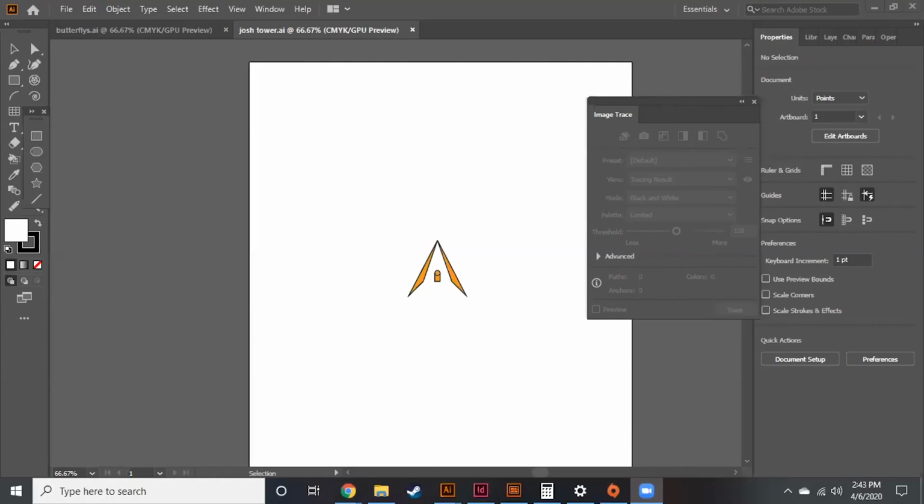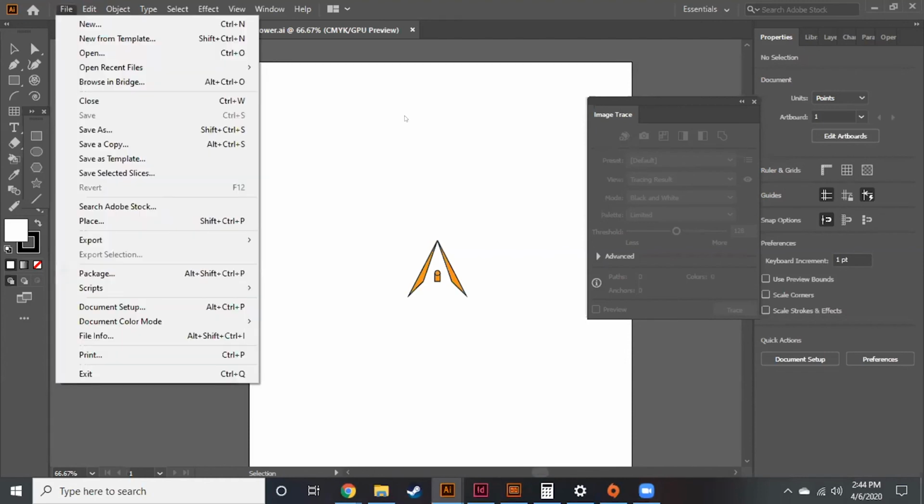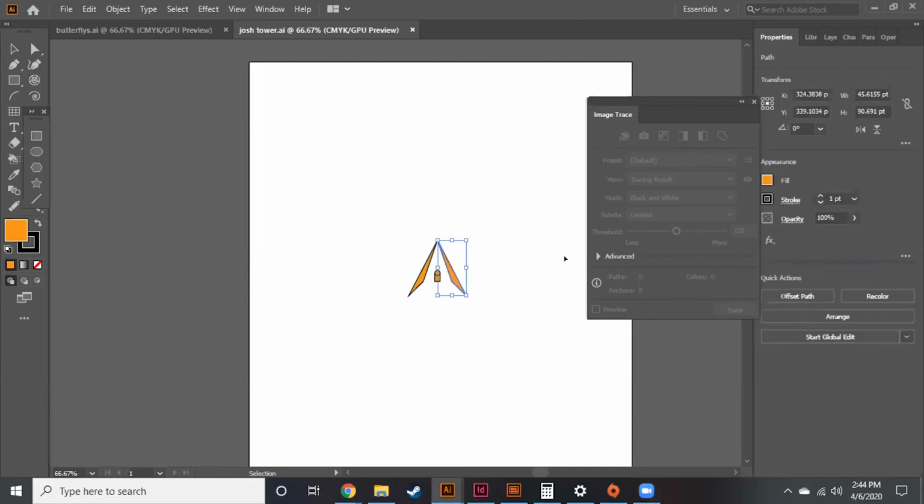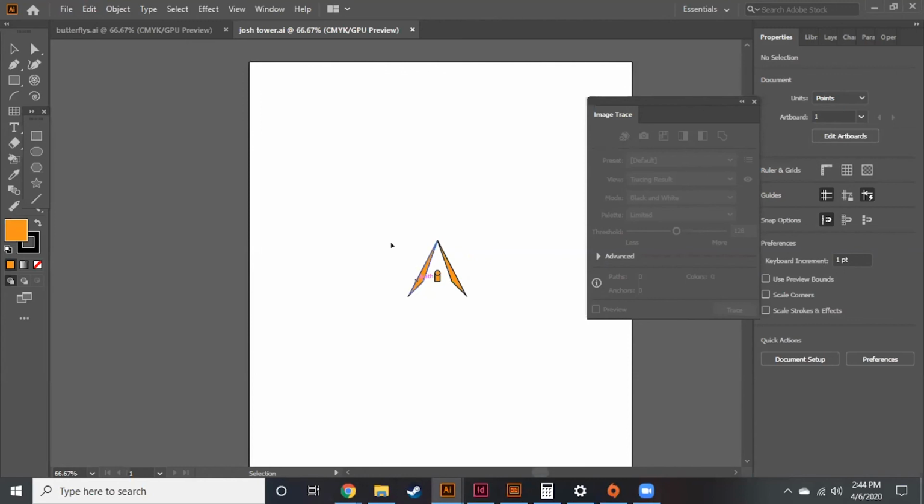Okay, so this is his. I just downloaded the file that he gave me, and what I usually do is take it into Photoshop. So it's an Illustrator file, right? Yeah. So you don't have to take it into Photoshop because this is a vector file. Once you take it into Photoshop, it rasterizes it, and you want to keep it as a vector because then you can make it larger without losing quality.